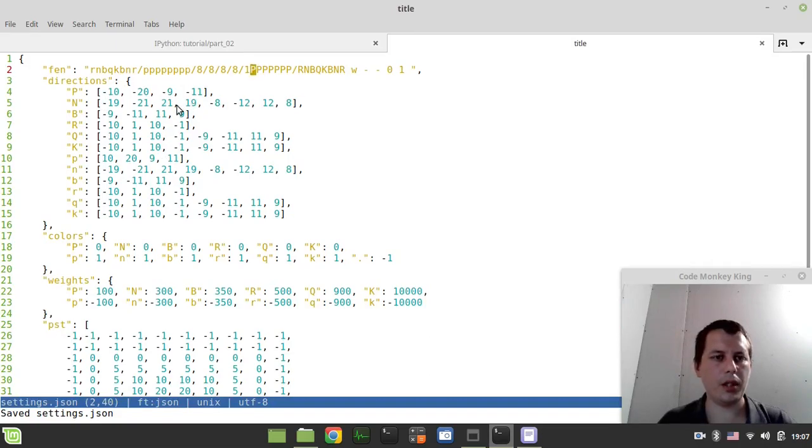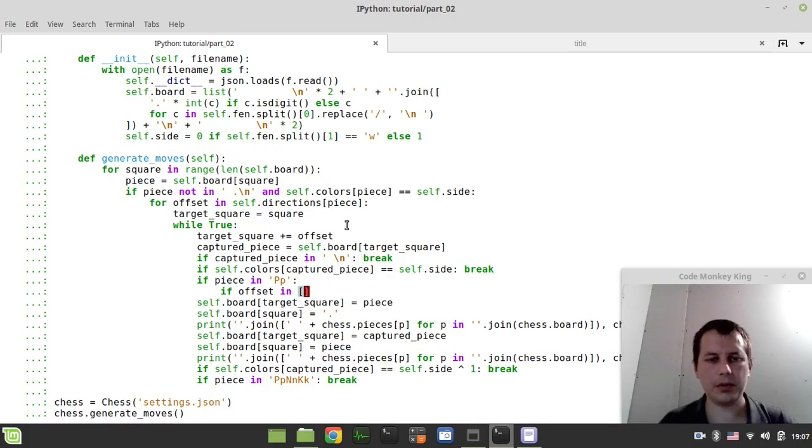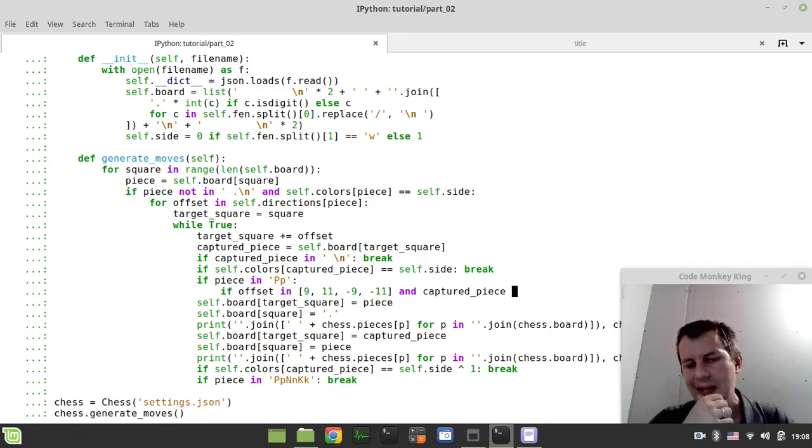So it should be -9, -11 and +9, +11. So let's say 9, 11, -9 and -11, and captured piece. So if captured piece is equal to an empty square, in this case we break, because pawns can only move diagonally to capture.